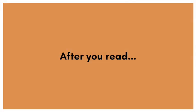Well, those are the 3 main tips that I have while reading, but the most important thing that you need to do is what happens once you're done sight reading. Once you're done reading, keep reading often. The more you read, the more fluent you'll get. It's just like any other language.